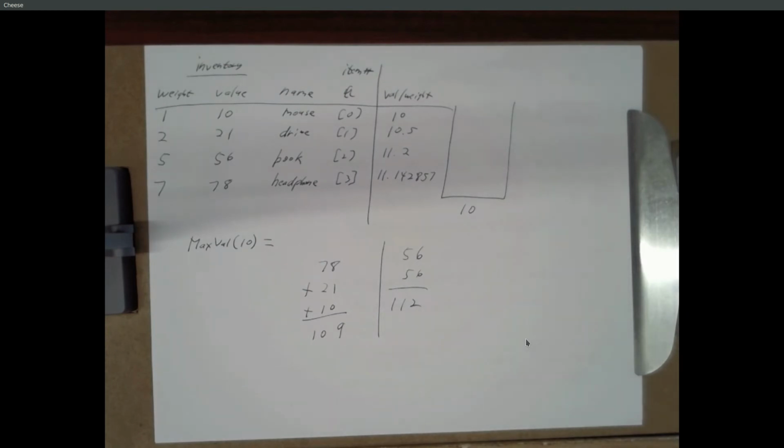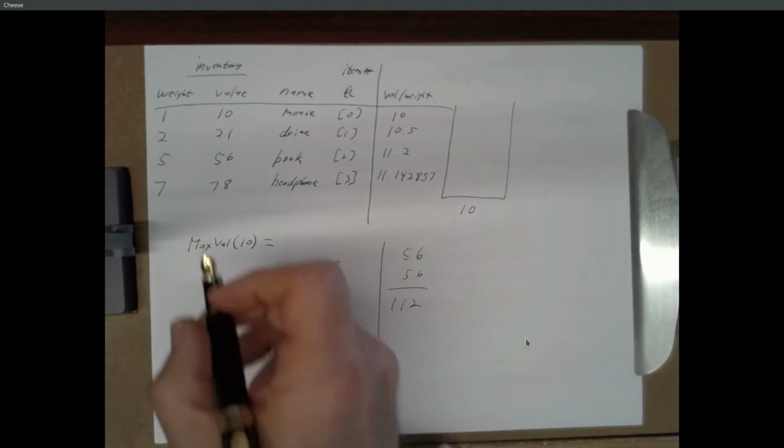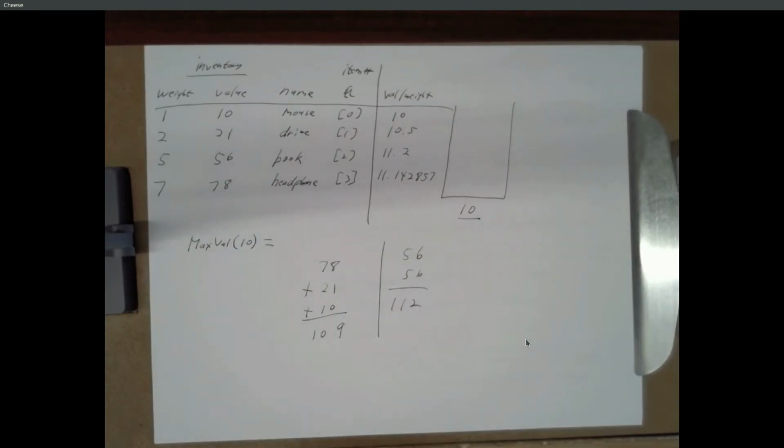And logically, there's no way we're going to do better than that. Because that's the greedy solution, right? Take the most valuable item, fill up our bag with as much of that as we can, and if we take 2 of those, it fills our bag exactly. There's nothing left over. And so it's kind of like the fractional problem where we take fractional amounts of things. The greedy solution always works there.